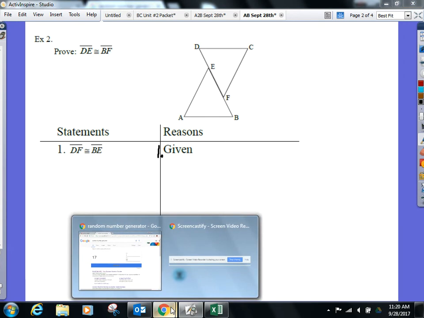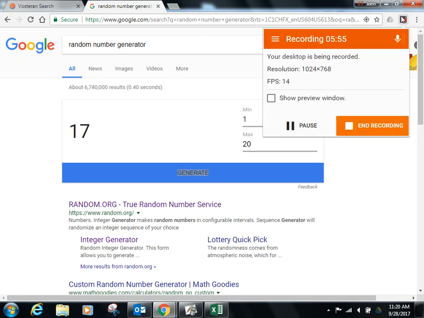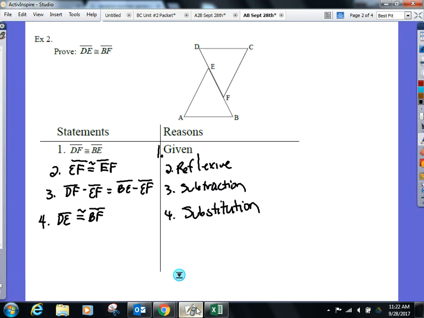We're okay. Everybody okay. Let me stop right now. There's the quiz right there. There's the cutoff of the quiz. Reflexive substitution, addition, subtraction. What we do next, not on the quiz. You'll have about three or four questions at the beginning, which is name the property being used and two proofs. I think it's nine or 10 points. The quiz should take you about 10 minutes. Nothing will be harder than any proof I have given you yet. Nothing will be tougher than what I've already given you homework or in the notes. So that'll be when you come in tomorrow. Everybody all good? Tomorrow, quick quiz. And then we move on to other theorems.